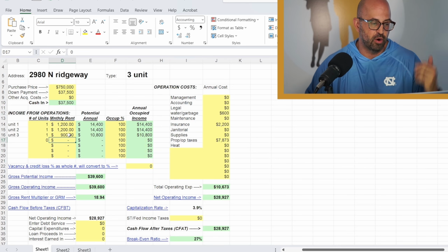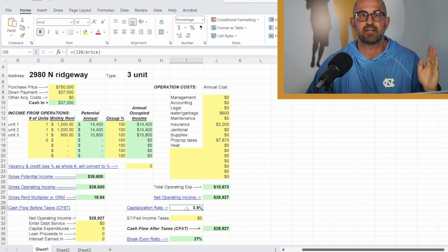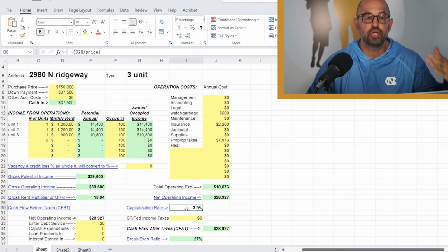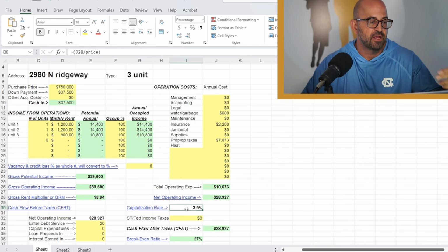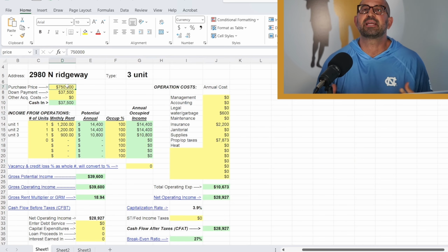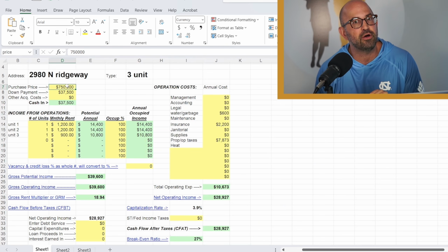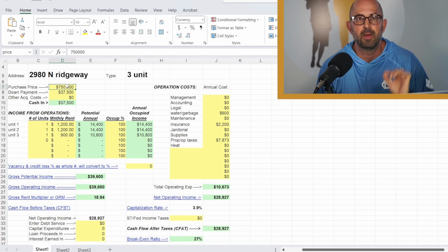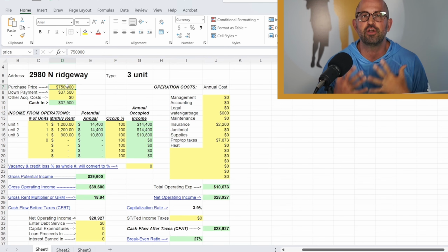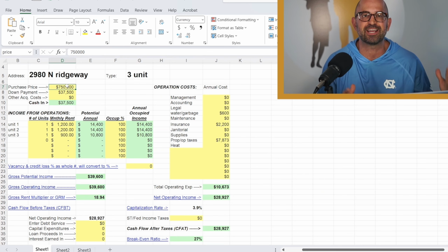I'm looking at this and I go, okay, the cap rate now is 3.9, but I know that when the market rents are put in, when I grab this building and I get it to where it should be, it's at 7.5% on their cap rate, but I'm at 3.9. So that means we're probably going to end up buying this building under value. Now, it may be to value to where the current rents are, but if the current rents are not at market, I'm buying it under value. You just have to know where rent should be at. That's why you need to hire somebody who knows what they're doing, so you don't make these mistakes and you make a ton of money.